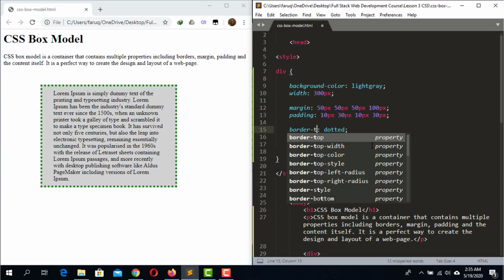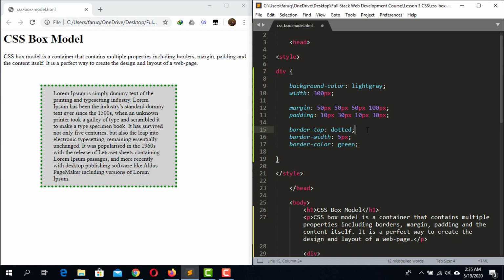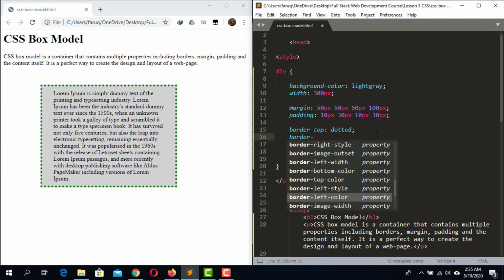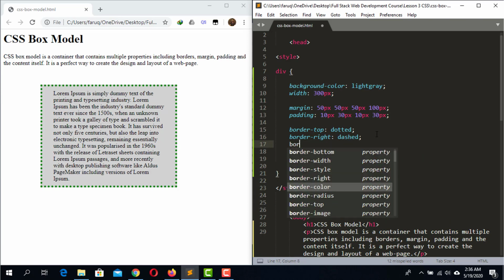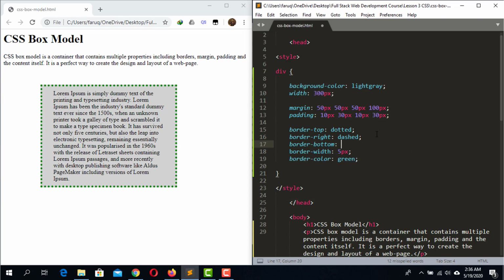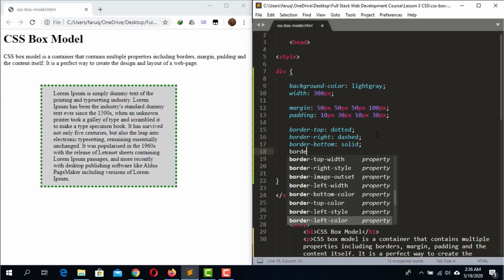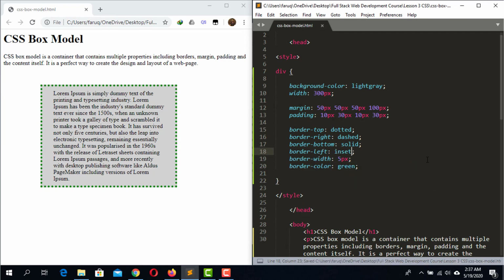Change it to border top, then set border right to dash. Border bottom is solid and border left is inset. Save the code and reload the web page. Now we have different types of border in 4 sides.